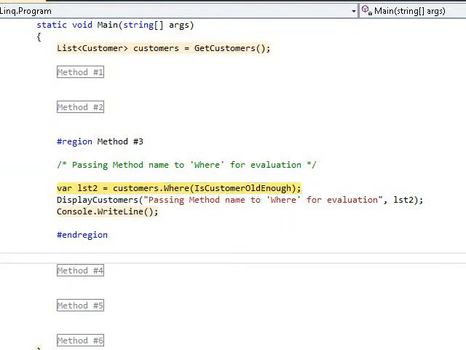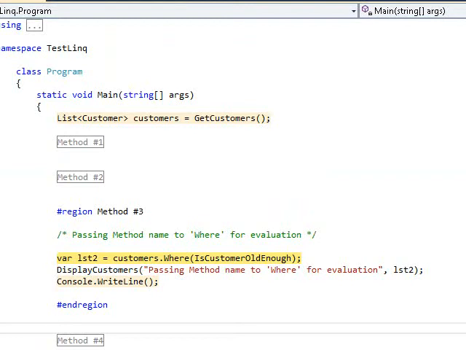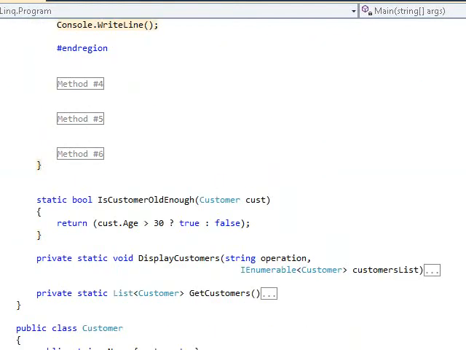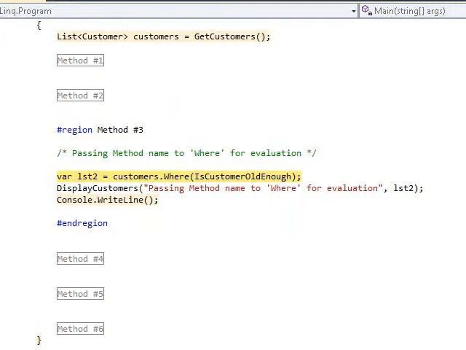Now when you add a reference to LINQ, if you can see the using statement, you get some magical functionality on your collection objects. This customer being a list of customers, List of T has this method Where, which can take a method which it will use to evaluate each customer in this list.